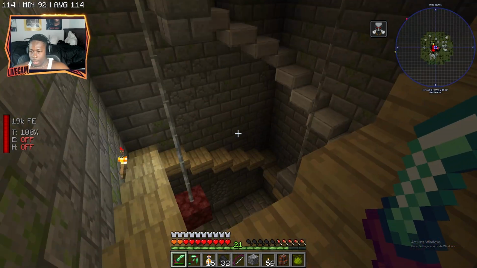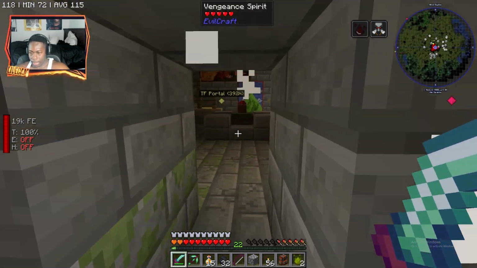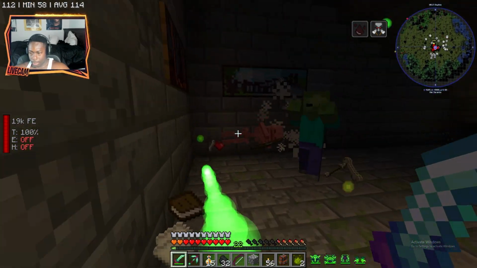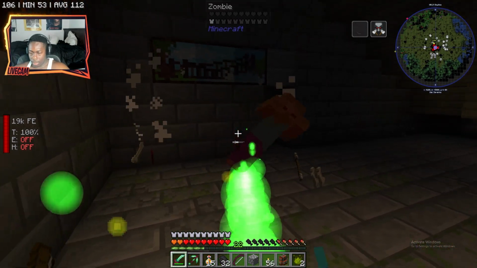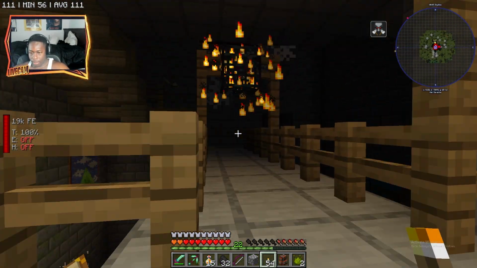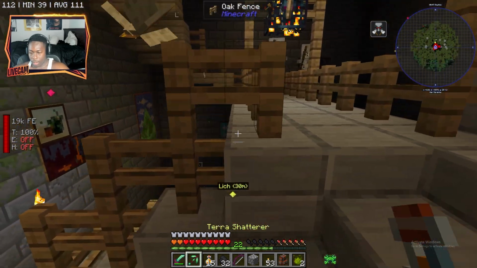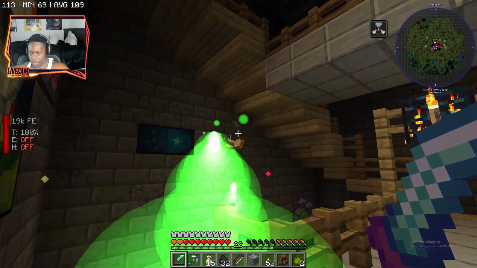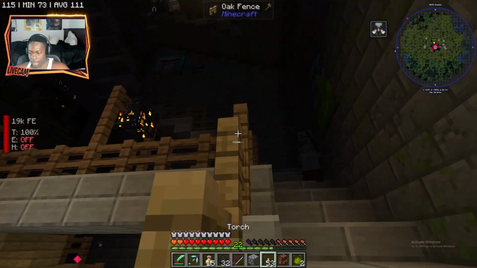I ain't worried about him. That was a waste of time. There's got to be a spawner somewhere around here. There has to be. I'm pretty sure I just got one of the staircase. Oh, there's a spawner right there. Yeah. Oh, they boxing now. I'm gonna let y'all box it out. This ain't nothing I ain't seen before.